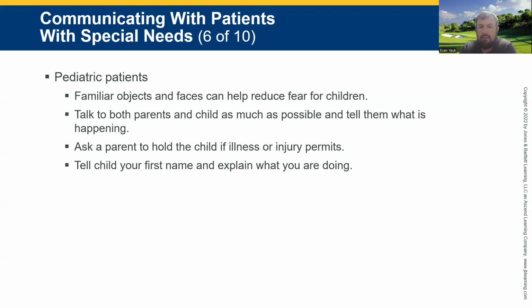So when we're communicating with them, 2, 3 years old or older, we want to talk to the child, but we want to catch mom and dad's eye. We want to make sure they're listening to us, but we want to give that child the sense that we are their friend. We are not there to be mean to them. We are trying to earn their trust, so that we can help them.